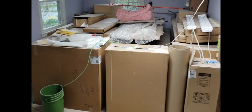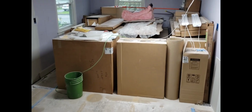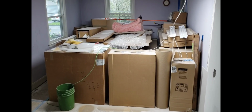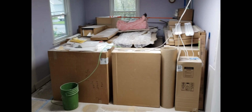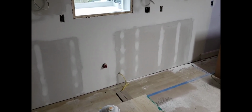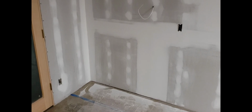It's filling up the entire den area. So those are all cabinets right there. These cardboard boxes are all going to get opened up. He's going to start with the sink right here. Then he's going to build it out to the left. These are the cabinets that are going to head towards the corner over here. And he wants to get those done first.